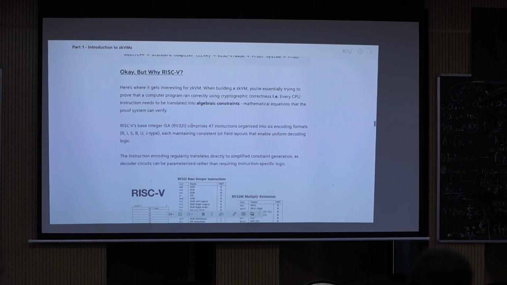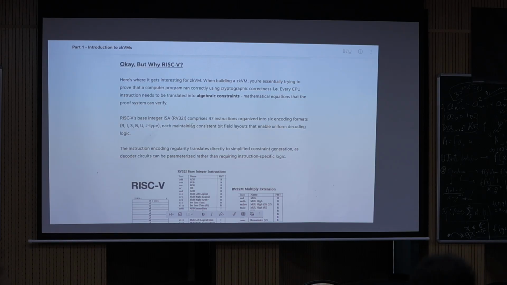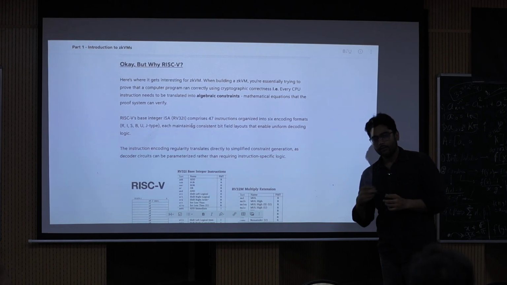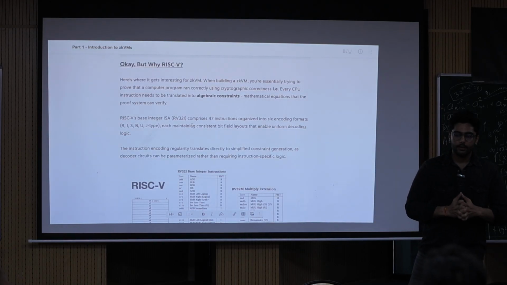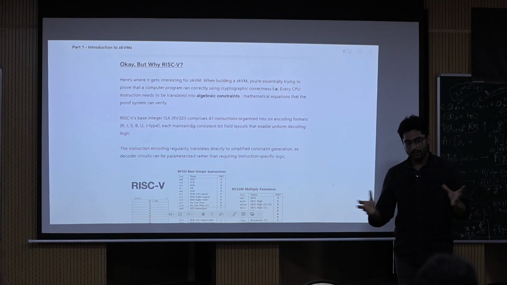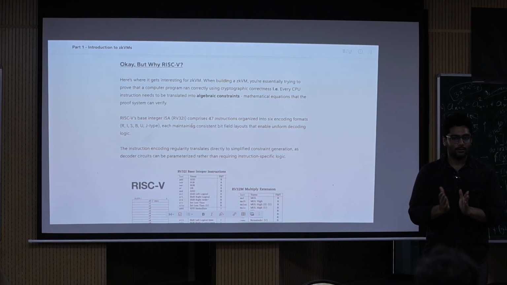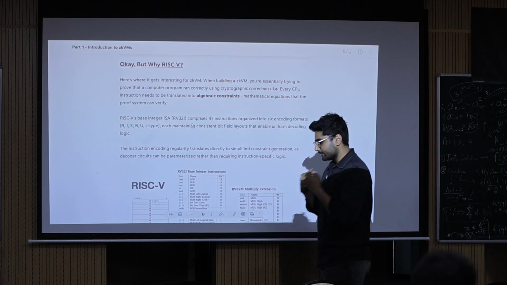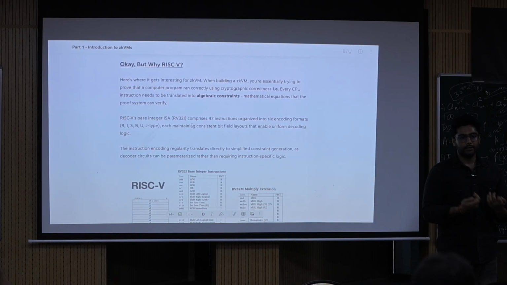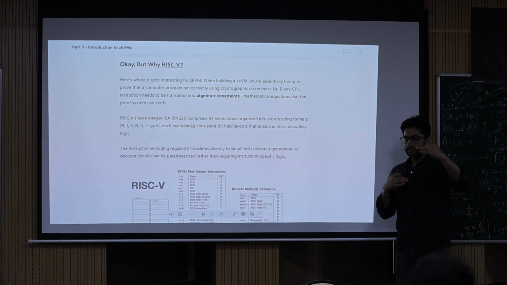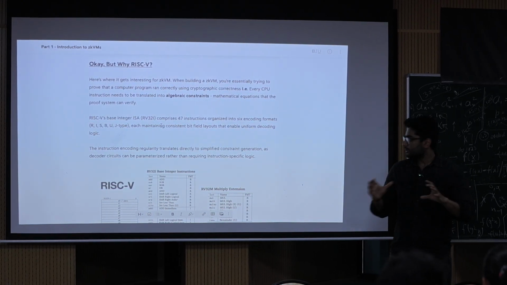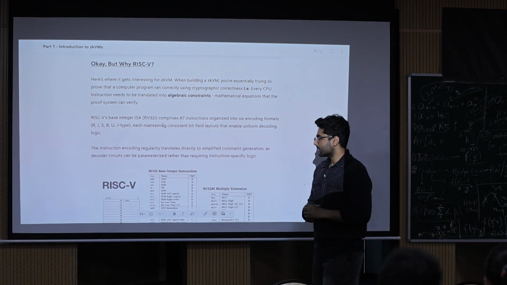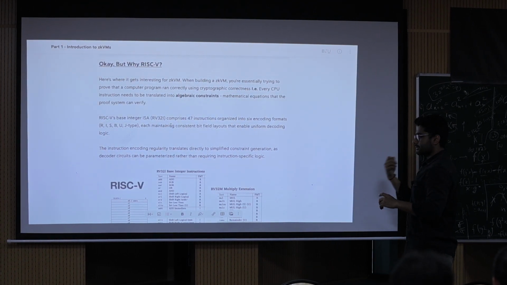Okay, while we are talking about instruction sets, the reason why RISC-V is a standard or close to a standard is that when you're working with an unconstrained system, you have no idea what is going to come through. So you need a very specific state format of representation that gives an idea that these are the 47 instructions that I'll have to work with, right? There are multiple ones, but we'll see why RISC-V is chosen.